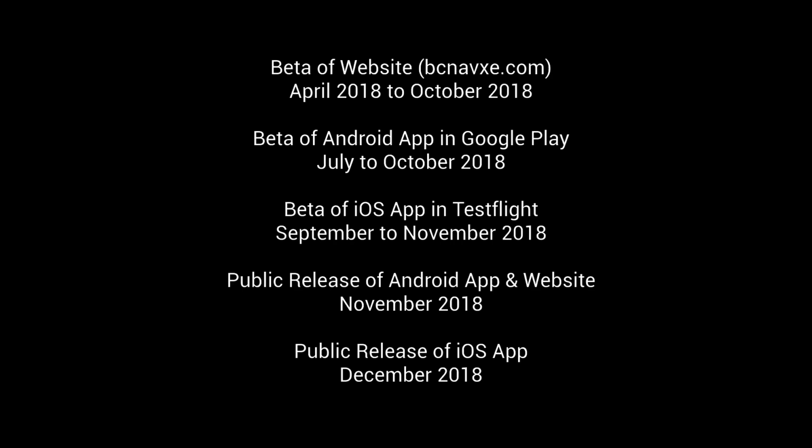In November 2018, we plan for a public release of the Android app and the website, along with a public release of the iOS app in December 2018. Although I am now confident we can meet this schedule, the final date for public release is still subject to change due to unforeseen circumstances.